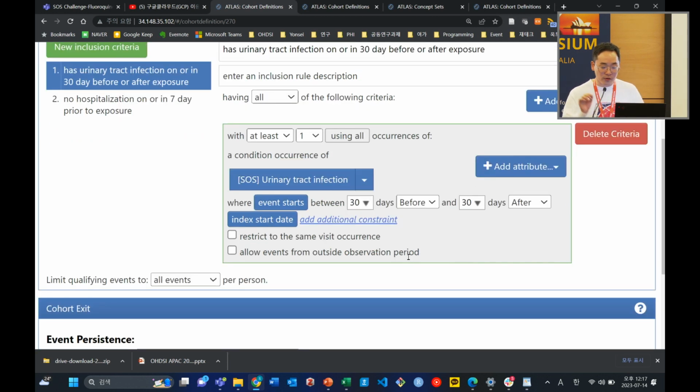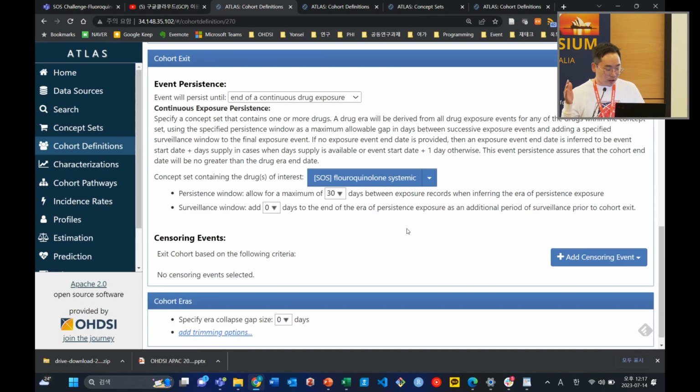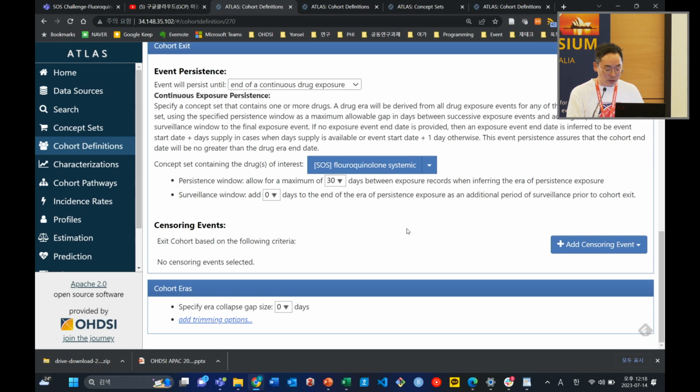That's why we allow the UTI diagnosis even 30 days after the drug exposure. Here we define the persistence event and the exit criteria as the end of the continuous drug exposure with a 30-day persistence window.